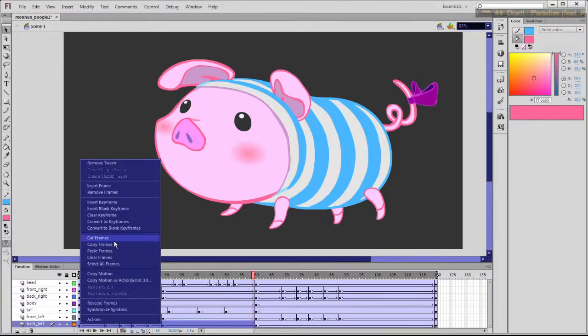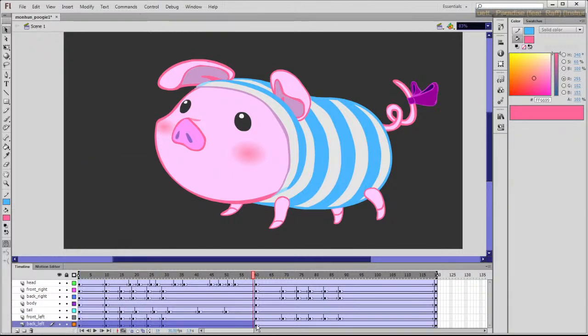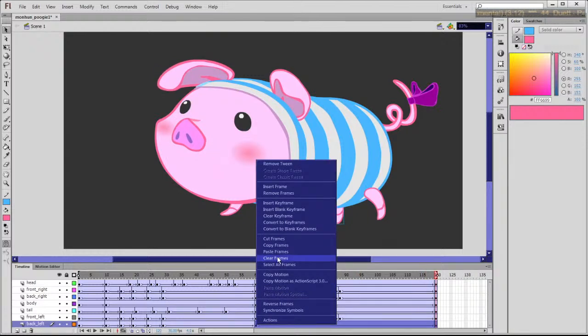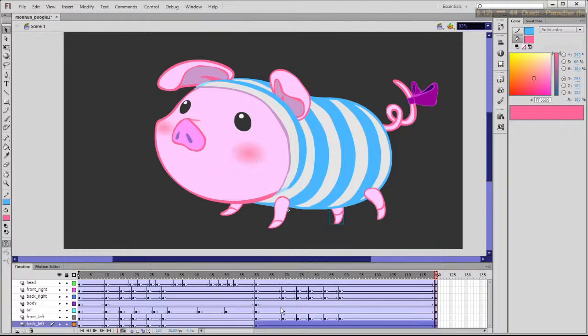Alright, last leg. I think I gotta copy the whole entire thing, or else it just shrinks the last frame. Paste frames. Oh, what happened? For some reason it didn't finish that last frame. Let's undo that.